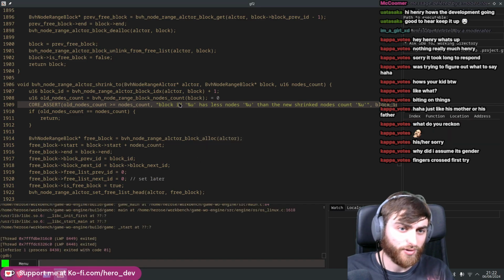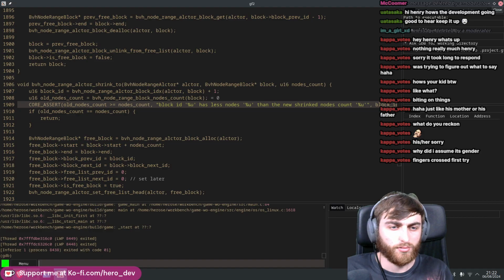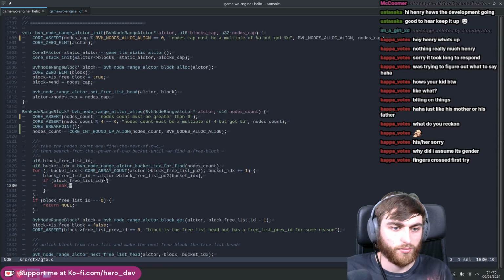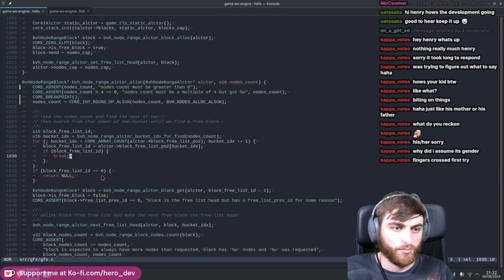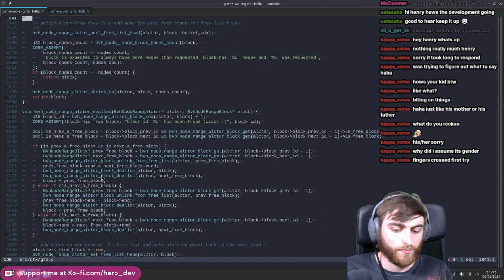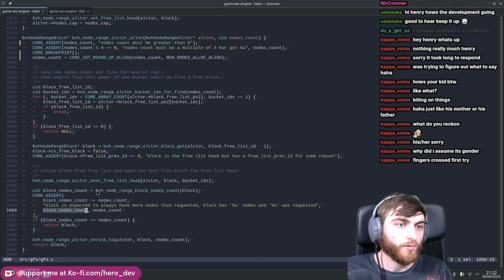Oh, that block's count returns 0. So did I store it in a U16?